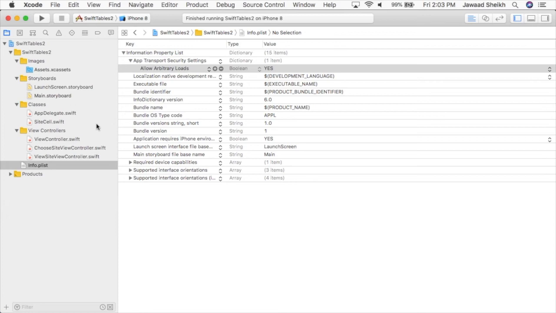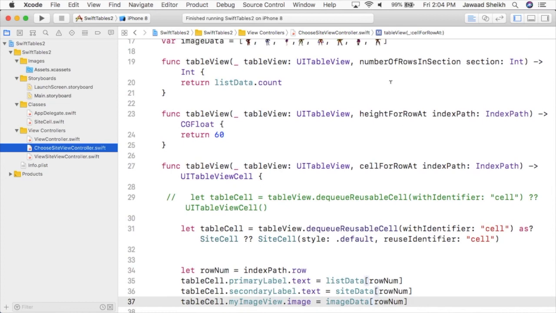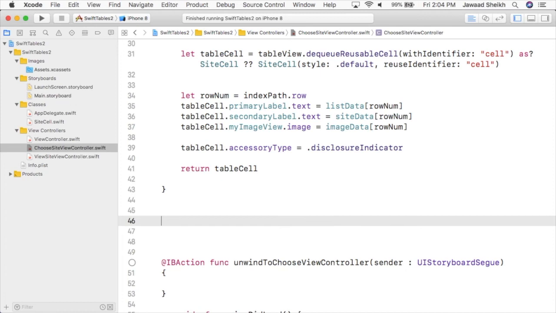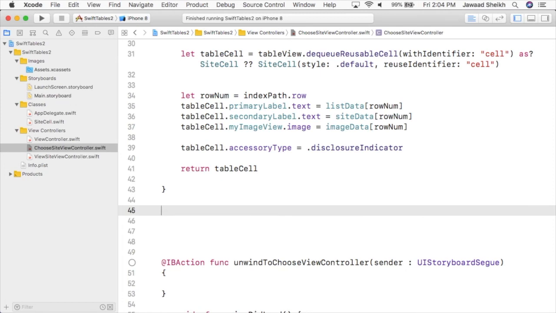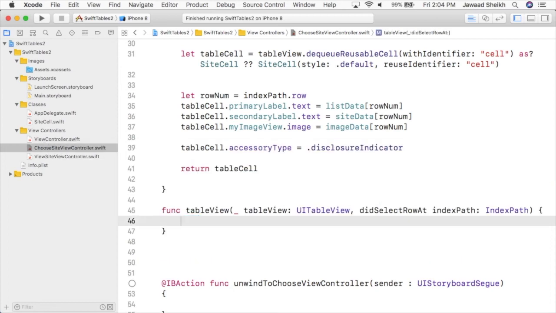And now let's jump back to our choose site view controller, and we're going to add a new method here. So I said that there were three methods we needed to really support a table: how many rows there are in the table, how thick is each table, what does each table cell look like. Well, to get event handling up and running, we're going to add another method. This one is what happens when you click on a cell. And we want an event to happen, but it's not your typical IB action. Instead, we're going to say didSelectRowAt, and so this method gets executed upon clicking on a table cell.